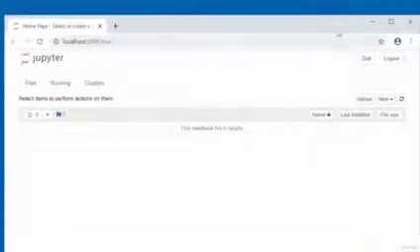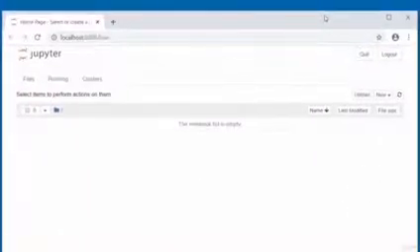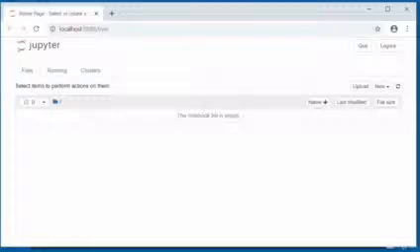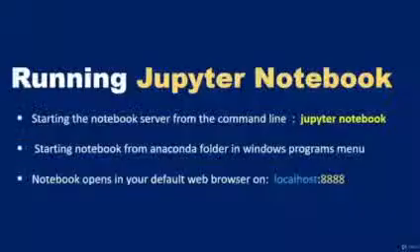Alright, so running the Jupyter Notebook from a specified directory is also useful for project-based work, so that if there are certain things you want to keep in a specific directory, then you can serve the Jupyter Notebook server from that directory. In this video, I showed you a couple of ways of starting the Jupyter Notebook. One from the command line where you could specify a directory for the Jupyter Notebook to be served from. And I also showed you how to start it from the Anaconda folder within the All Programs menu of your Windows-based computer.